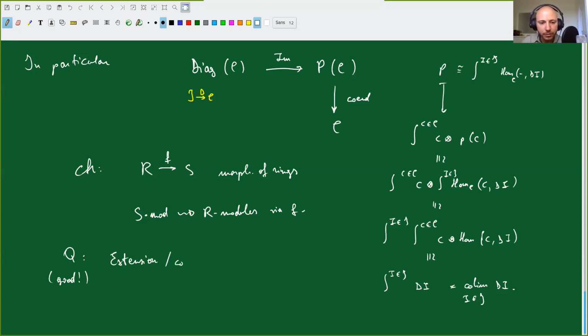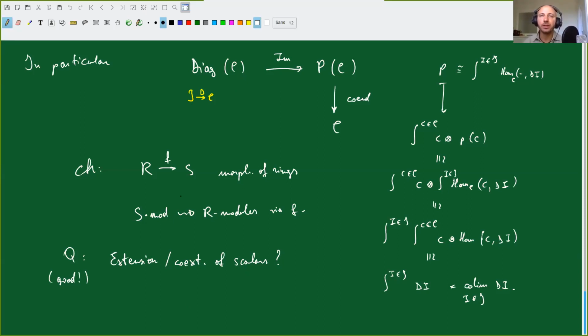Extension and co-extension. Sorry, do you expect both of them or just one of the two? I would expect... Oh my God, which one of the two now? Don't commit yourself to a full statement. Yeah, I don't know. Remember, the category of diagrams has one of the two. In the category of diagrams, I don't remember which ones are nicer, limits or colimits, one of the two is nicer than the other one. So I expect the one that comes from that side. But honestly, now I don't remember which direction that was.